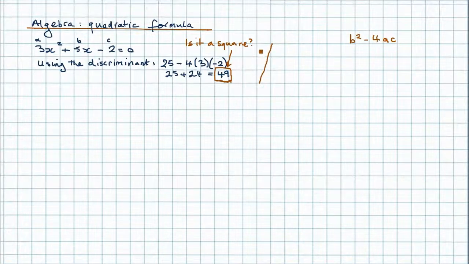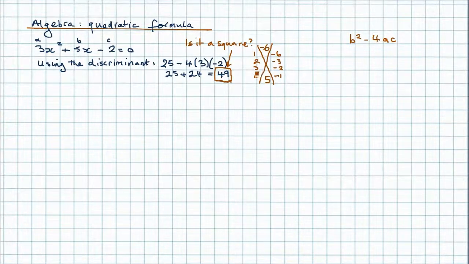So if we do a bit of scaffolding here, we've got 3 times minus 2 to get our product, so that's minus 6. And then we've got our sum, which is this number, so they've got to add up to 5. And we've got 1 times minus 6, well that won't work. 2 times minus 3, 3 times minus 2, it's going to be 6 times minus 1. And that's because 6 times minus 1 gives us minus 6, but it also adds to 5. 6 minus 1 is 5.